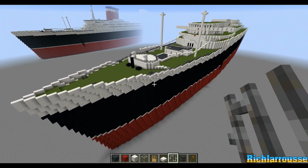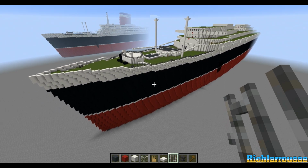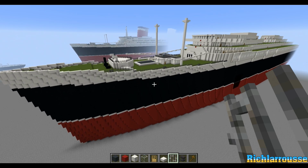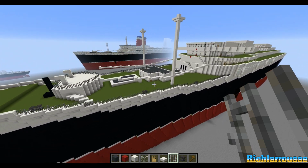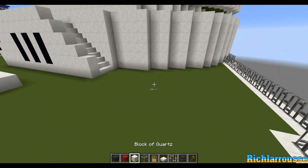It does look a bit bare in some places, but you can add some sort of machinery details if you want to. But it's entirely up to you. And yeah, it should look something like that. One more job on the forecastle, on the front wall of the superstructure on the forecastle deck. We can add a few doors and windows.